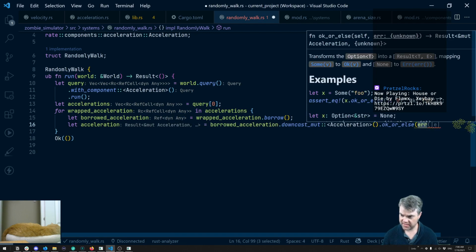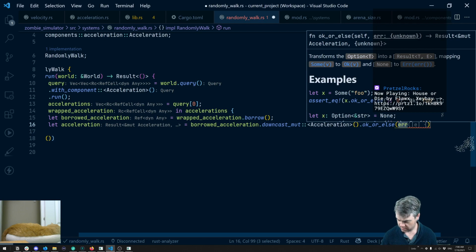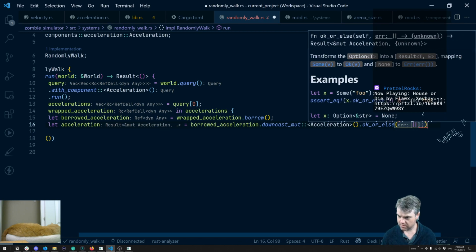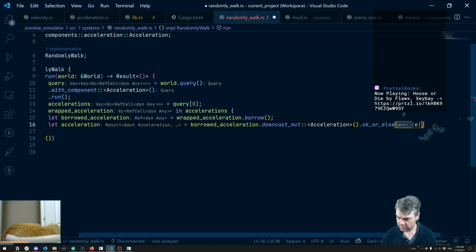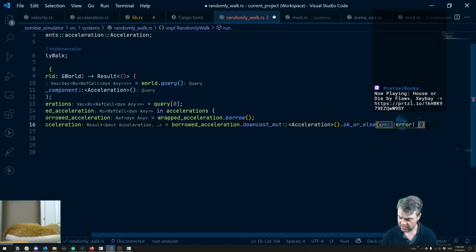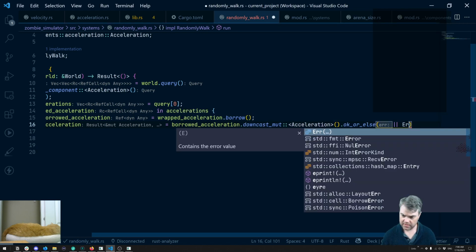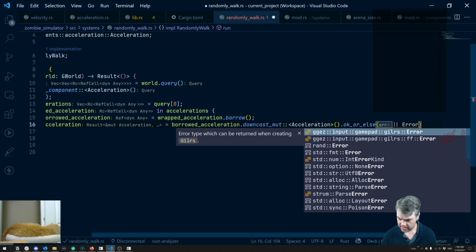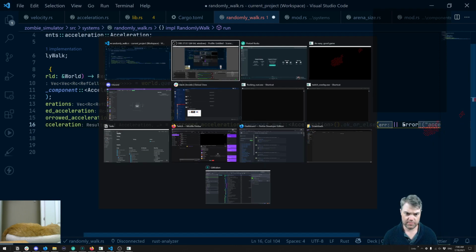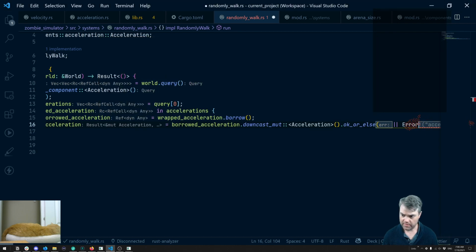Okay, so it's going to call this as a function. Do we get an error in here? I don't think we get an error in here. I think what we can do is, right? ok_or_else doesn't. Yeah, okay, so it's an error function. Output is an error. So I think, does bail allow us? No, it wouldn't be bail. Maybe it would be.